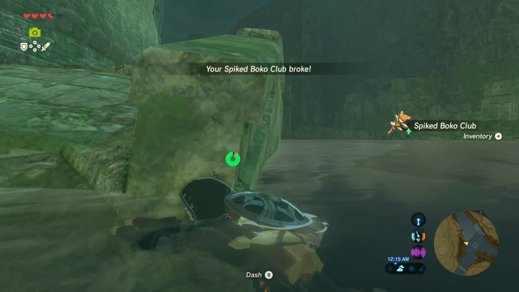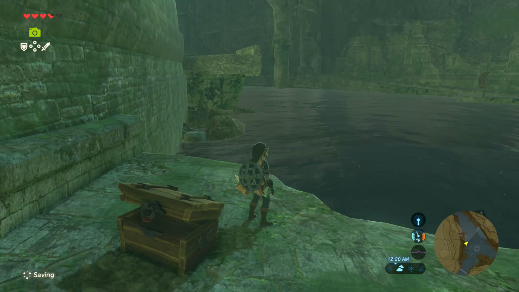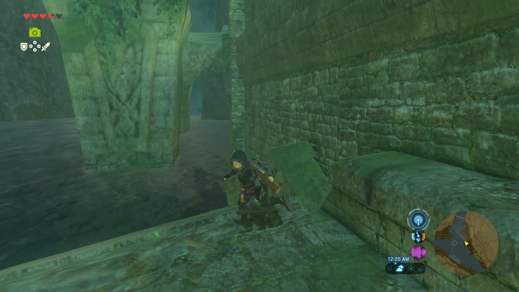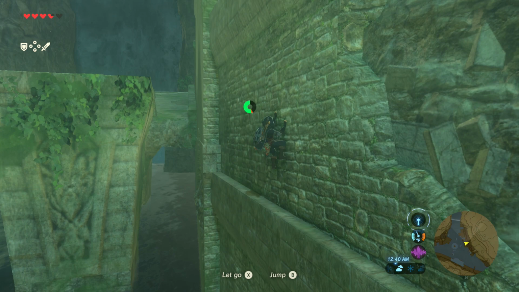Okay, we're back. And what do we do here? What is this? Nice little treasure chest. What do we find? Fire arrows. Okay, that's perfect. Is that it? Wait, what? What exactly is this place?